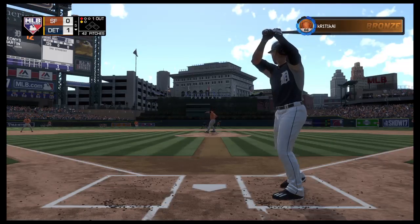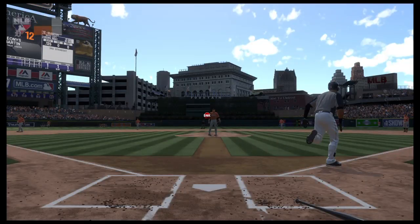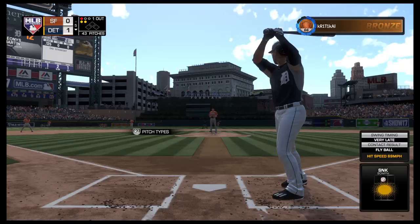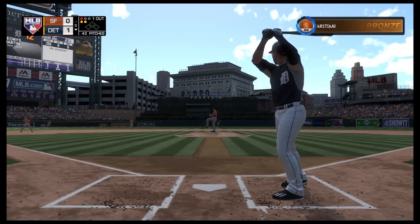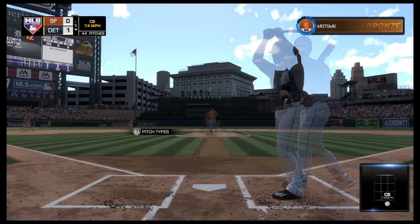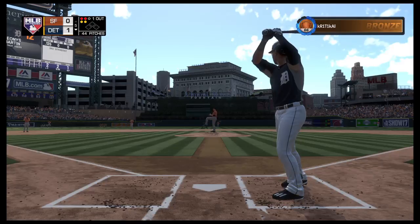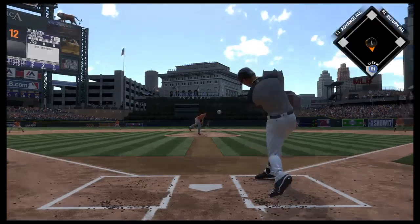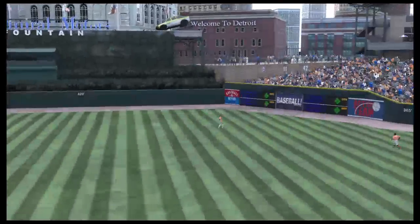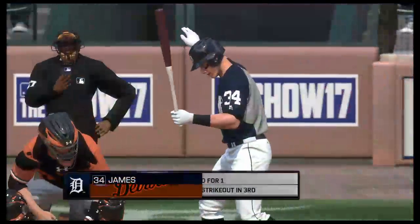Ready to deal. Here's the 1-1. There's a swing and a ball lifted to left, but back in the seats, out of play. It's 1-2. The 1-2 pitch. And he just misses with a curveball. Into the windup. Here comes the 2-2 pitch. Liner toward right center. And he will make the play out there, and there are 2 away now.